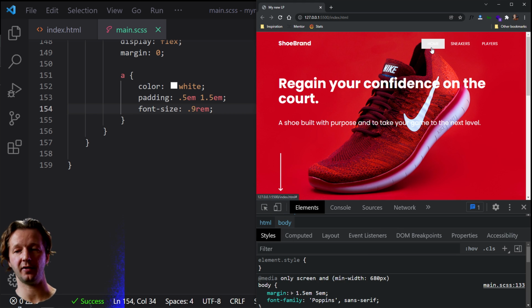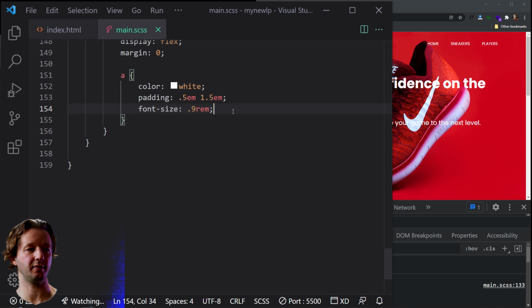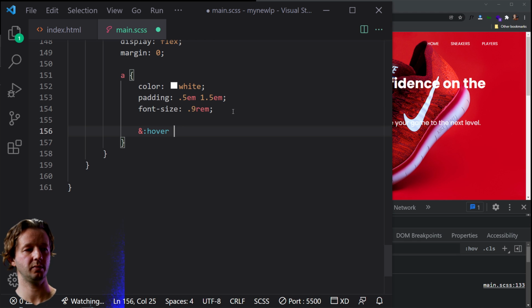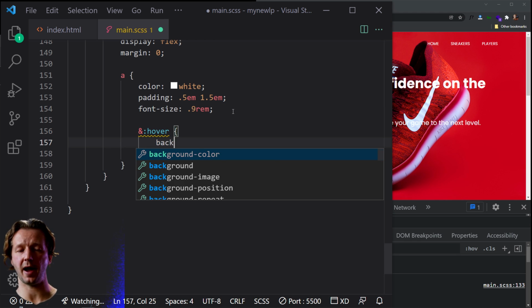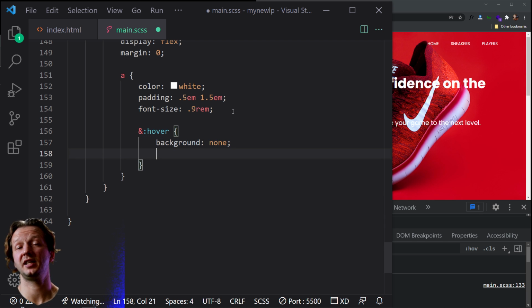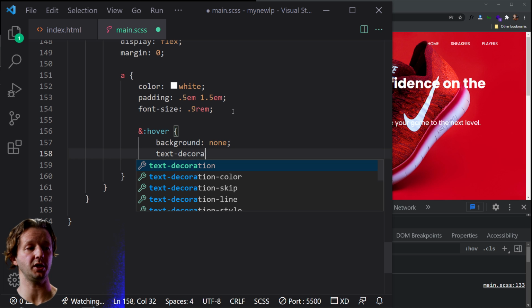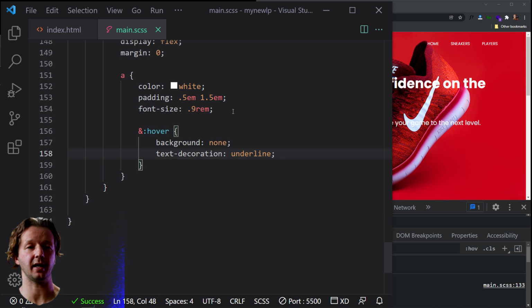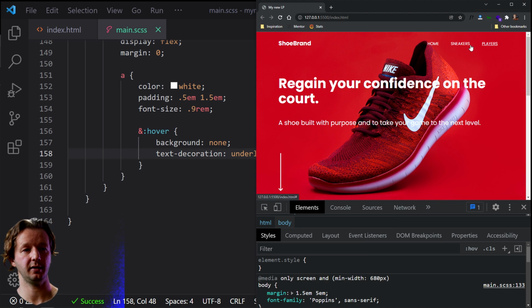Look at that. Now the hovers. We don't want hovers like that because we can barely see the type when you hover. So, a:hover, and we simply say background none. And maybe we want a different type of hover, so we'll do text decoration underline, which brings back the links. When we underline it, there we go.